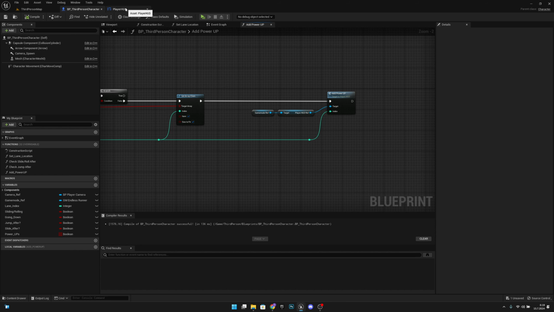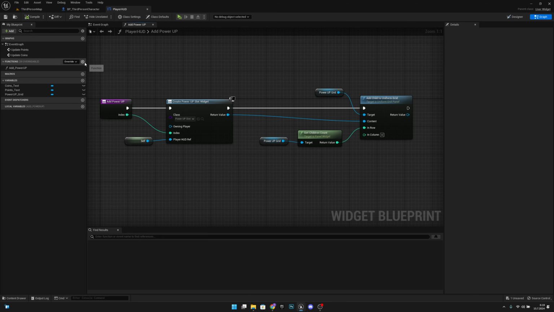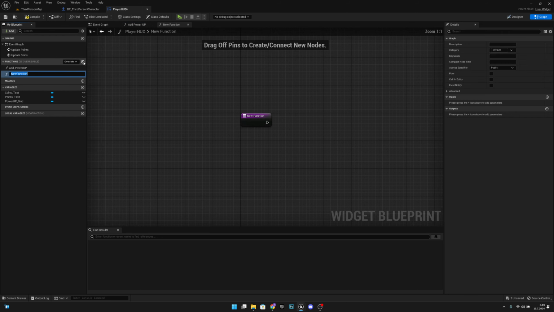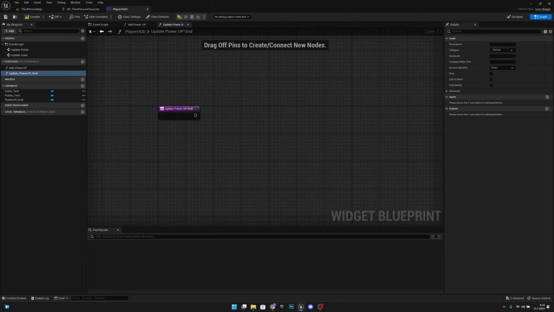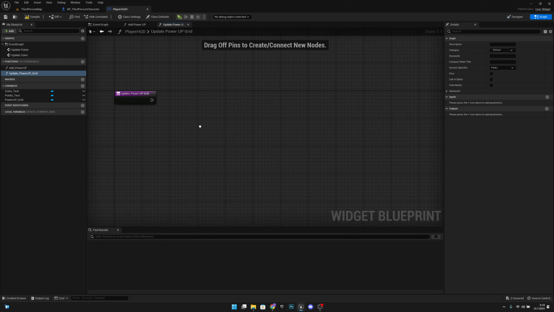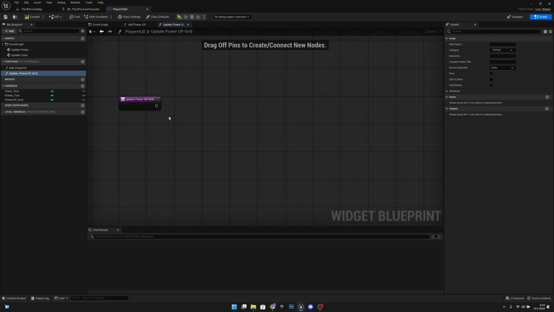And the next thing we want to do is go back to the player HUD, and we want to create yet another function. Let's call this function update power up grid like that. Okay, and what this function will basically do is update the location or the position of the child widgets after we delete one from there.